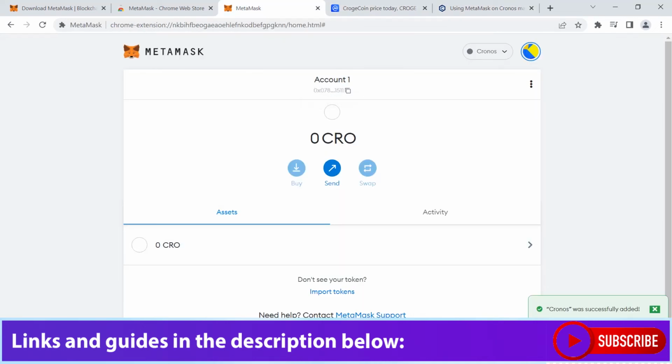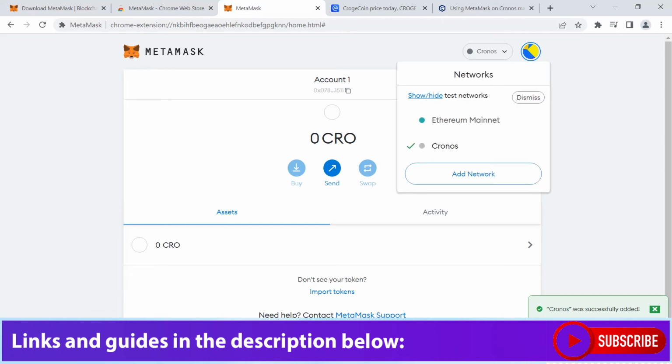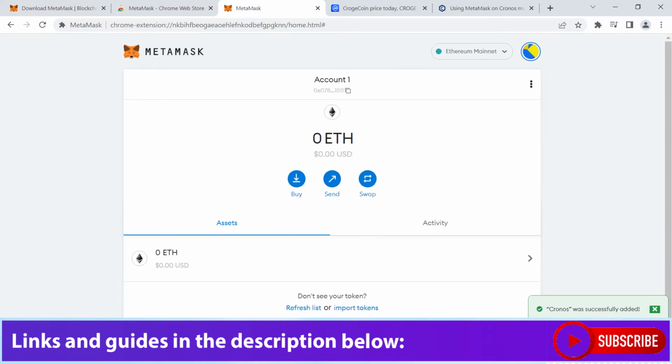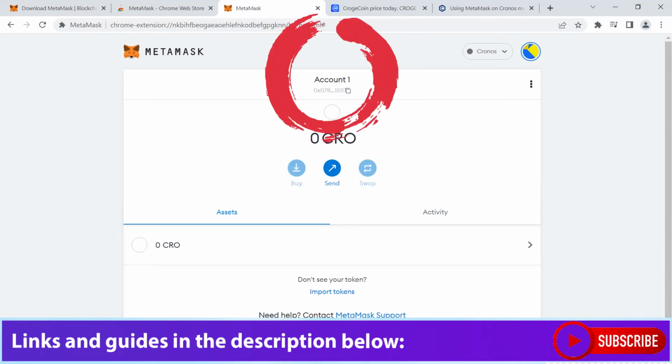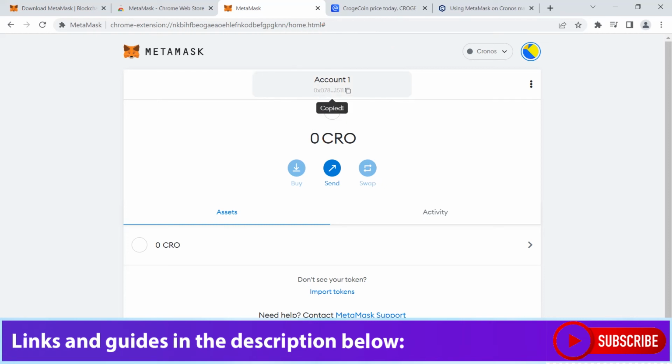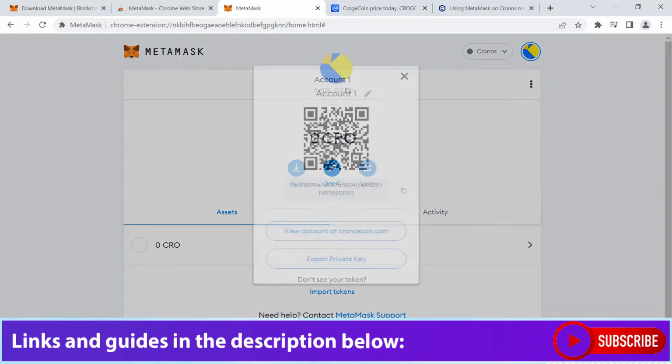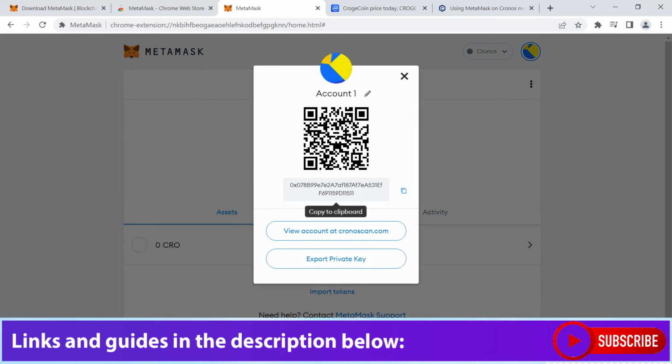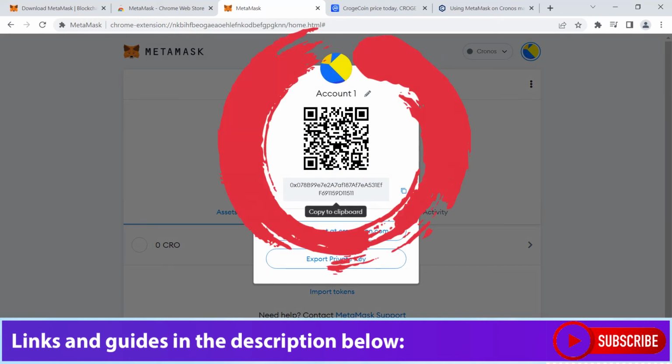So this is our Chronos wallet. If you want to switch back to Ethereum, click here, Ethereum. If you want to switch back to Cronos, Cronos. Here is the address. If somebody wants to send you some crypto in this Cronos wallet, you click this, copy. That's your address. If you want to see it better, you click on account details here, and you see this, it's your public address. You send this address to the one who wants to send you the crypto. Let's go back to the topic.